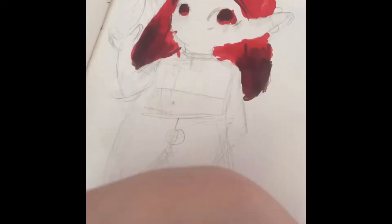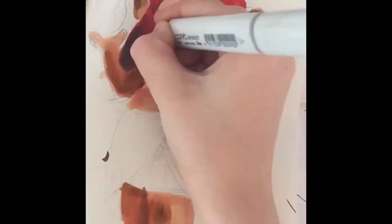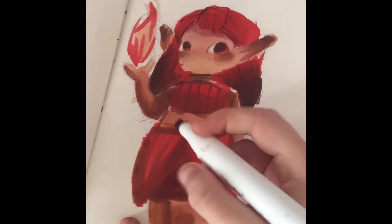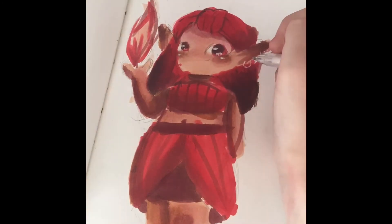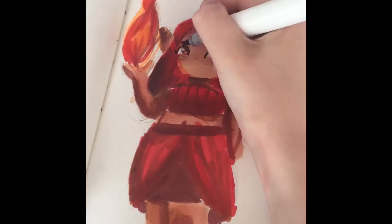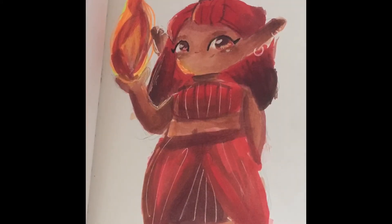So the first one that I drew but the last one you'll see — I'm super proud of this one. I wanted her to have a very dark skin tone because I'd imagine she's from the fire tribe. Her younger sister is the little pirate girl — and you can also vote for the pirate girl's name. I really had a lot of fun adding browns to red; I think it really helped. I'm using fluorescents, which I don't really see that often. I'm not a huge fanatic for fluorescent colors, but I think it looks very striking in this illustration — in a good way. And her name is Inala.